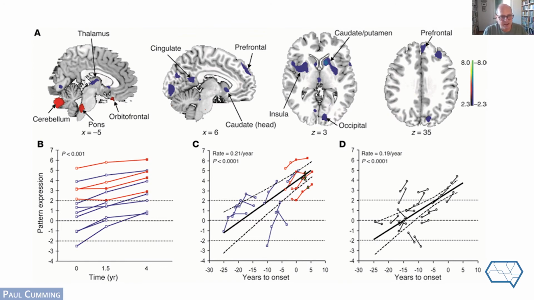So using this kind of network analysis, they were able to interrogate the data and answer the question about how long pathology precedes clinical manifestation. And they used patients who were, I guess, genotyped for their number of CAG repeats, which is a clear predictor of how soon they're going to develop the disease. In the middle part, figure C, never mind the details, but it shows that individuals who were scanned at intervals over a period of 5 years, you can see them tracking or progressing along a line that will bring them into the metabolic pattern of pronounced Huntington's disease. So this is, I think, a very impressive paper because it shows, using a metabolic network approach, that the process leading to disease is already established even 20 years before the clinical manifestation of Huntington's disease.